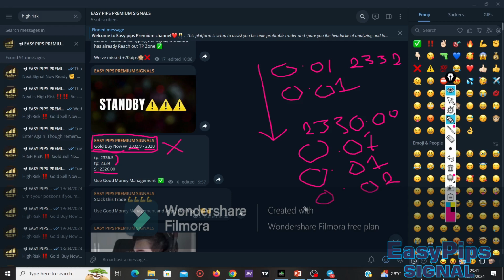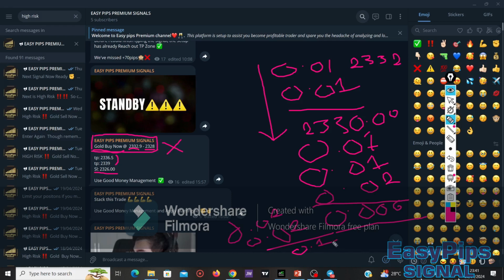So if you look at it carefully, you have spent 0.02 here, and here I've done what? 2, 3, 4, 4 plus 2, that is 6. So automatically what you have done is 0.06, and that's the total lot size you have spent. Now when the market moves down to the last zone, which is 2328, you may end up entering with 0.02 and 0.02. So if you add all together, your total lot size you have now used is 0.1.